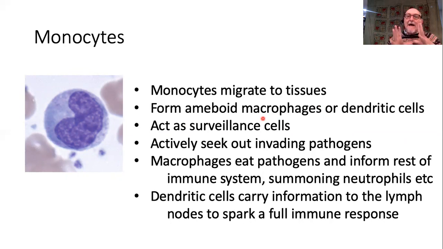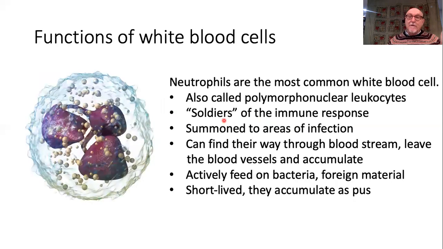They carry on moving around inside the tissues. But if the macrophages encounter pathogens, for example, they will eat them. They phagocytose them. They are an amoeboid cell. It looks just like a little amoeba, and it eats just like a little amoeba. It will reach out with legs, little extensions, enclose the pathogen and eat it. And it will then release hormones. And it releases hormones that inform the rest of the immune system that something has happened, that a pathogen has arrived. And that is what summons the neutrophils.